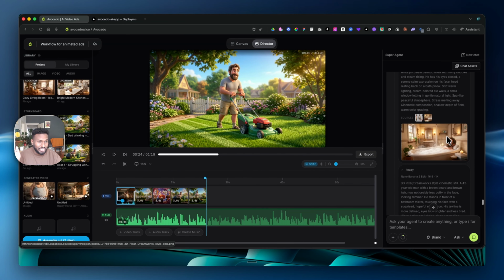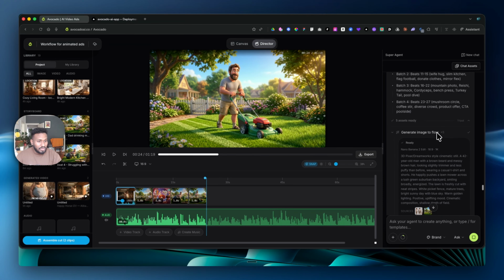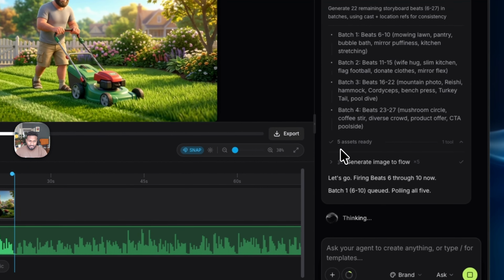So you can see here already in the chat how incredible this is. You can literally just get an inspiration, get the script, modify it to your needs, and literally create. So this is super agent for you. And once you have all of this locked in and just create the video, that's pretty much it.